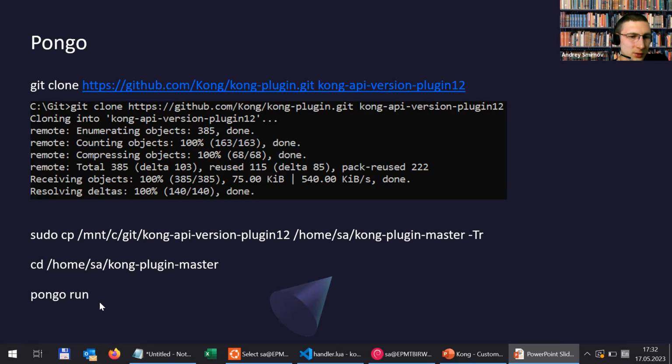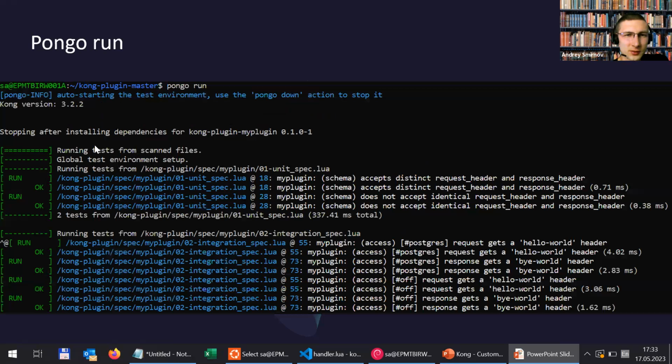Then we changed the directory and ran Pongo to check if plugins are fine. And we got green results. Then I changed my code and redid some steps, and we found that some issues appeared.